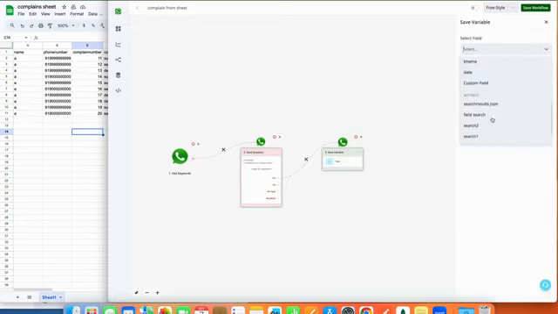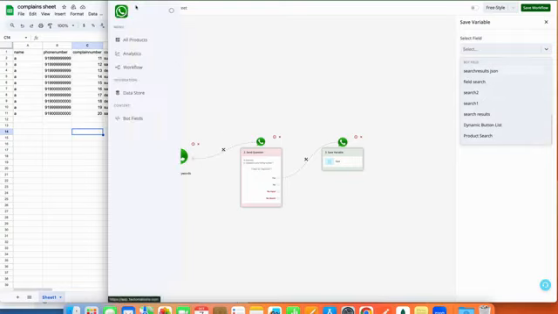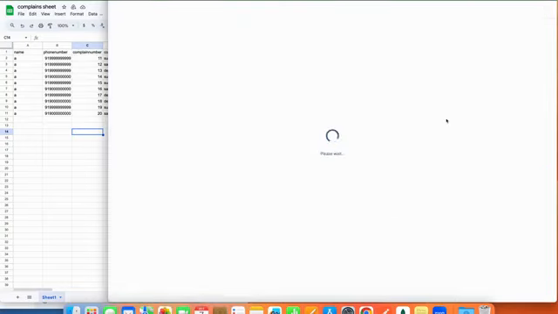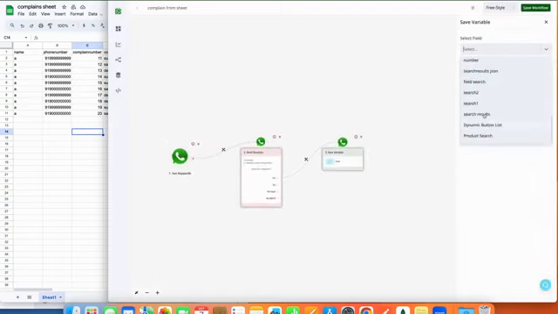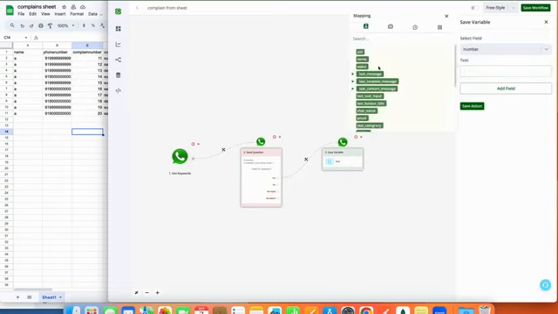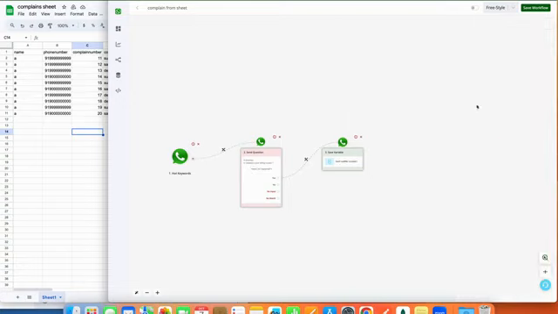Here, let me select the newly created bot field. Okay, I need to refresh the page. So if you refresh after a bot field creation, and you don't save the workflow, your work would be lost. So here I have the field as number. So if the user says that the WhatsApp number from which he is messaging is the billing number, I am simply saving it here as Vaba.